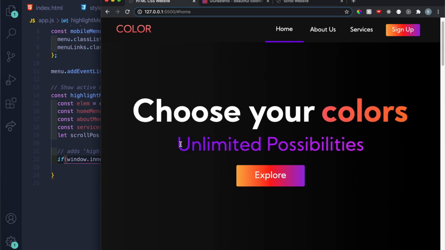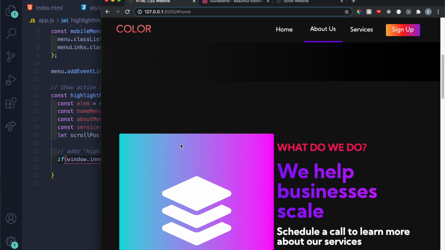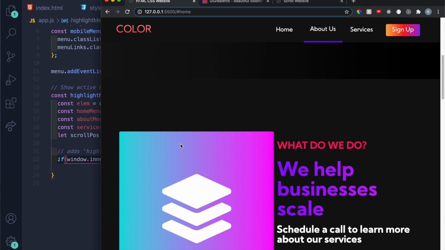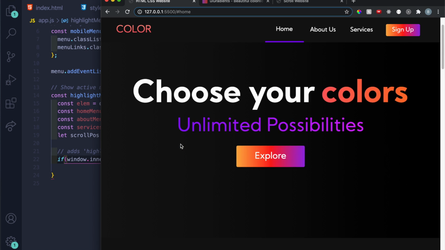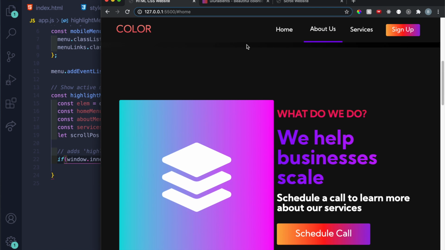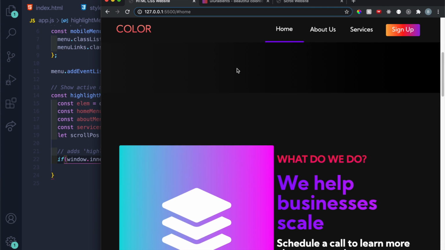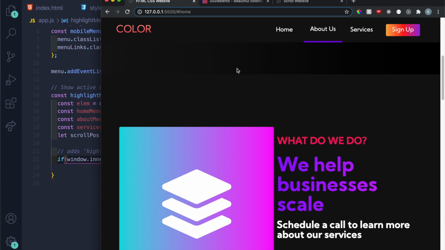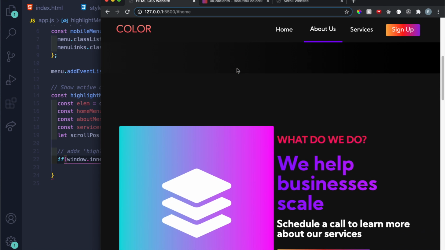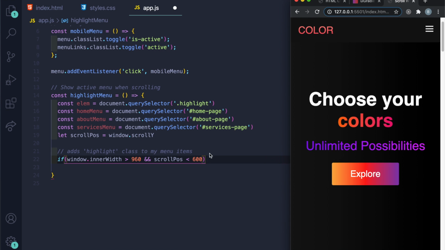As long as once I get to here, so once I get past 600 pixels, it switches to about. So right there, you see that? You could do it like here, or I did it a little earlier, because at the very bottom, right there where it's touching, that's like 700 something pixels. But I wanted to do it down here, right there, because I'm not on home anymore. I'm pretty much on the next section. So that's just what I'm doing right here. So that's that line right there.